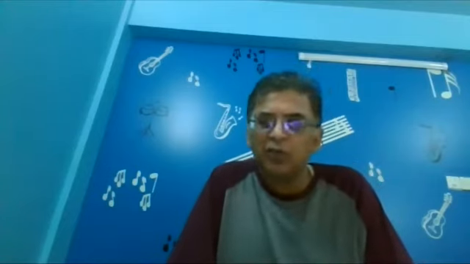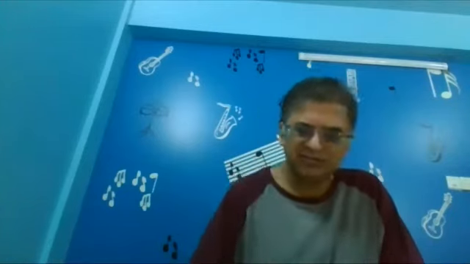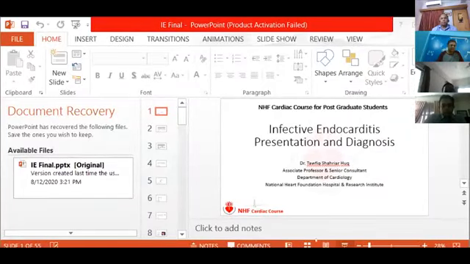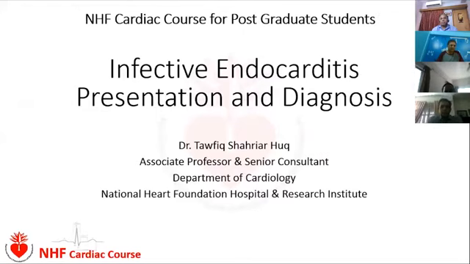The mitral valve is actually between a high pressure zone and a low pressure zone, because it is part of the LV outflow tract, so it is subjected to two types of shear stress. Probably that is the reason, and it's a very complex structure. Actually, it is the statistical finding. If you look at rheumatic heart disease involvement of the valves, infective endocarditis follows the same sequence: first the mitral, then aortic, then tricuspid, then pulmonary. Why is the reason? It is not exactly explained, but it's a statistical graph.